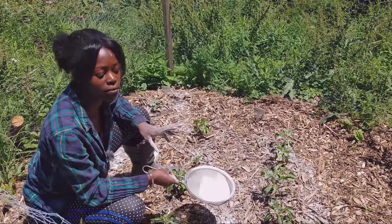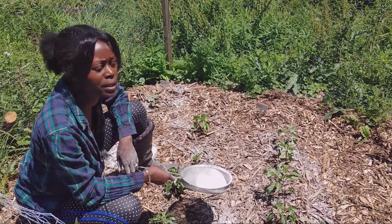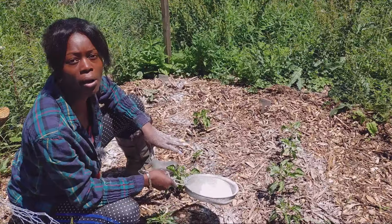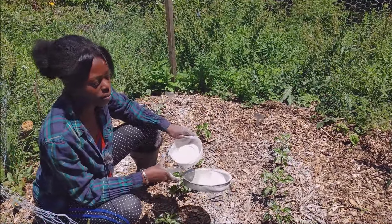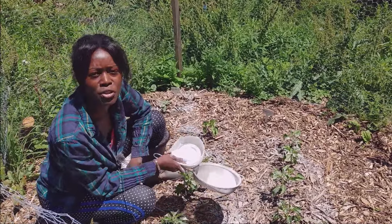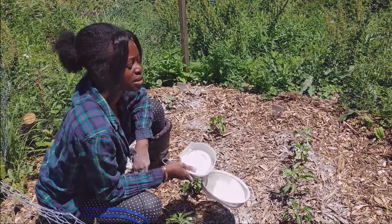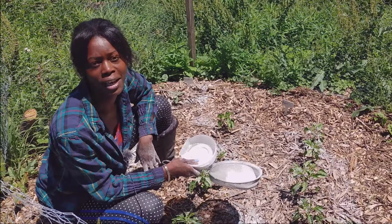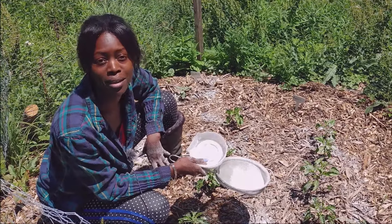And today's a perfect day for this because I know it's not going to rain for at least the next 24 hours. So it'll give it a good time on the ground in order to prevent these pests from growing and multiplying. Because diatomaceous earth will dehydrate a lot of these bugs basically. So do it on a day where you're not going to get any rain for the next day or two to ensure that you get as many bugs as you can.